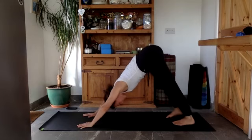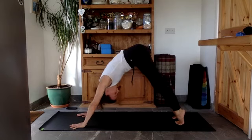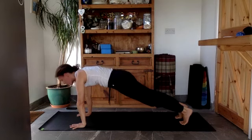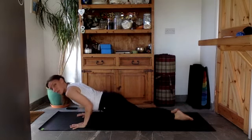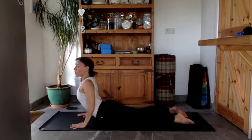Three vinyasas, waking up your body. Come up high onto your toes. Roll yourself forwards into your plank pose. Head comes into place last. Drop your knees if you want to, or go down one long plank. Elbows brush the rib cage. Lift the head and chest up, cobra or upward dog.